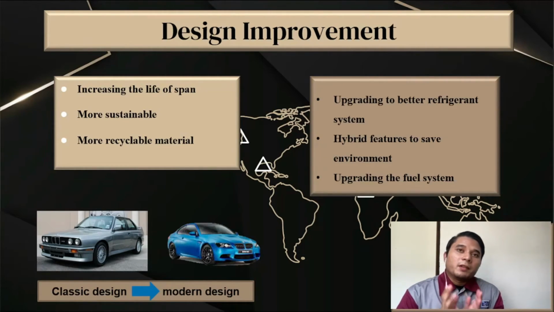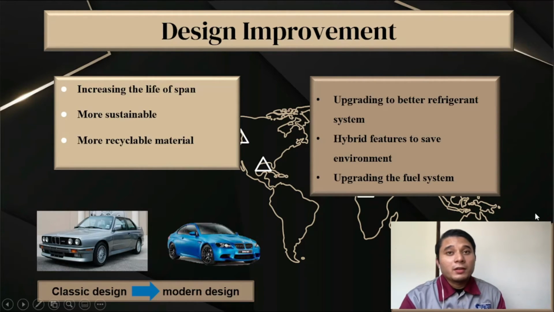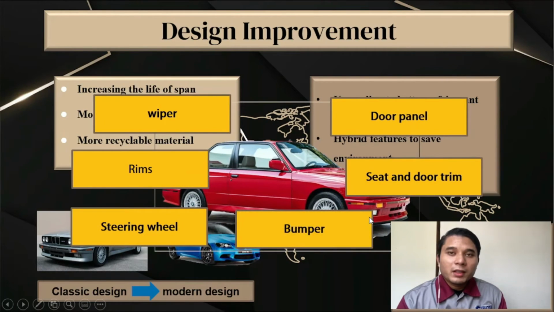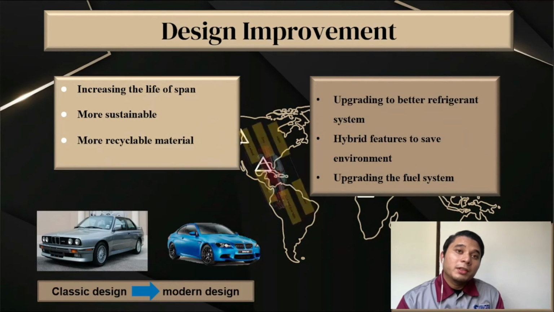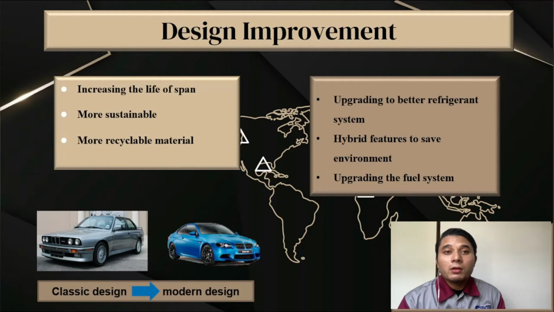Based on the eco-web design, some of the components are being redesigned in terms of material selection, material usage, optimal life, and the end of life. These are some of the components that are selected to be changed or upgraded, like the material of the wiper, and material usage of the metal parts like rims, body, door panels and more.